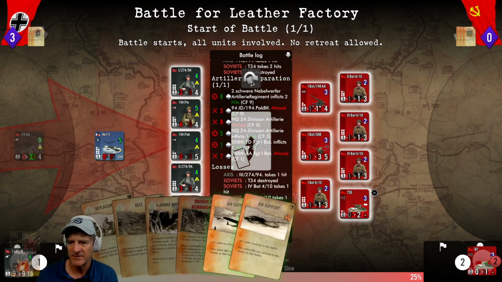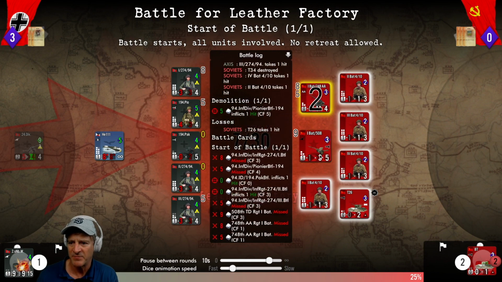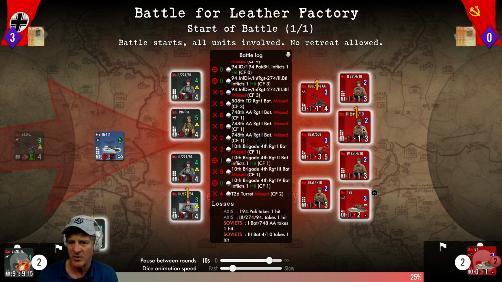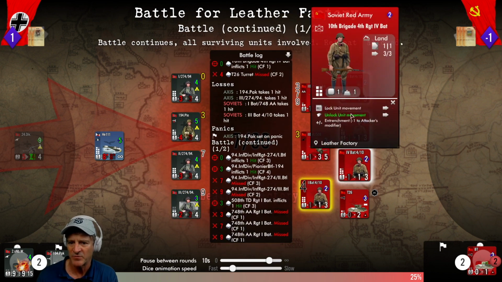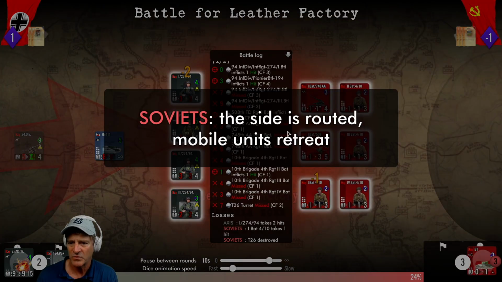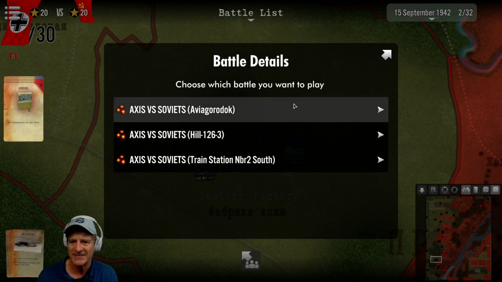75% chance. No, I'm going to save it with a 75% chance of win. We want to save it for one of our other ones, that big battle we've got coming up. Let's hit them hard. Ah, that's not good. Still 75% chance of a win. Hope we can push them out. Soviets, the side is routed. Mobile units retreat. Victory Axis. Excellent. Okay, let's take a look here, which is Aviagorodok.